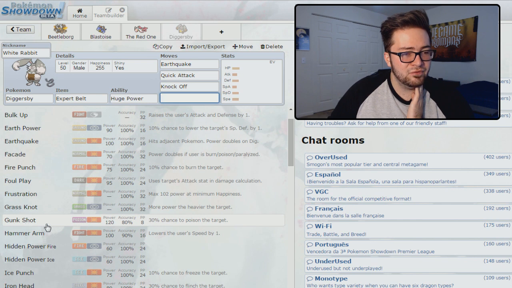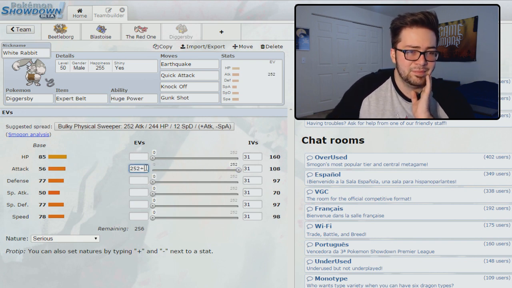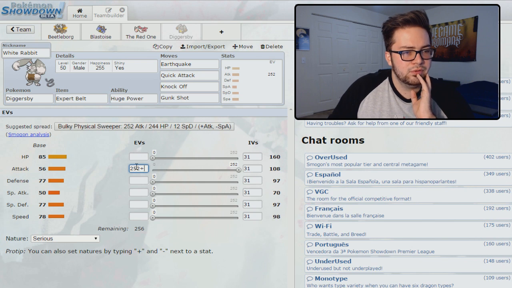We can go Gunk Shot for Fairies. I'm going to go Gunk Shot for Fairies. We're going to go max Attack. Adamant. Going fast. You're base 78. You're not going to really outspeed much.